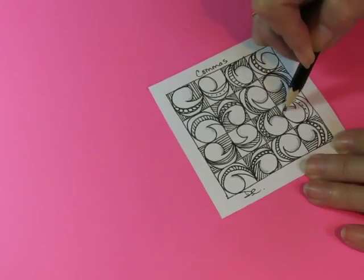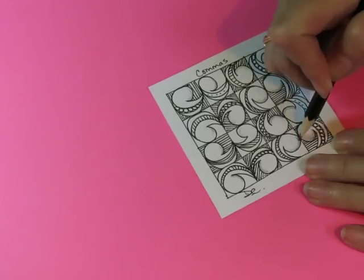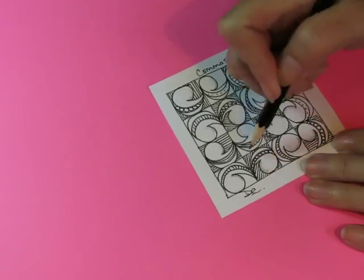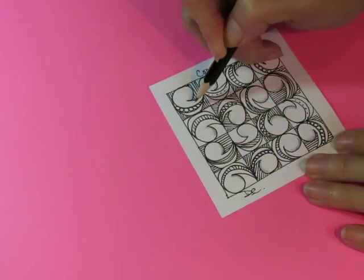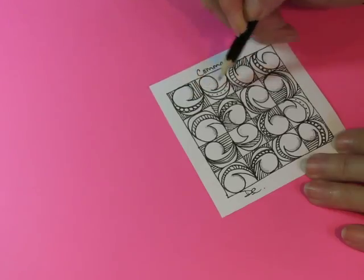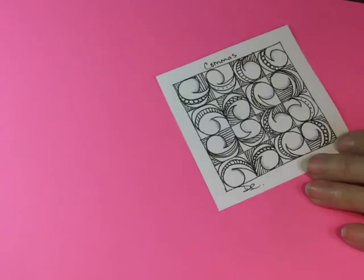Get up against the line though. If your shading doesn't hit that line, it looks funny. Looks like a drop shadow instead of shading, and that's not what I want. So I gotta make sure I at least get up against the line, but I'm getting a little sloppy with my pencil here.